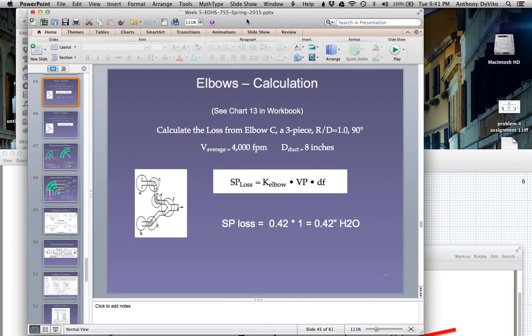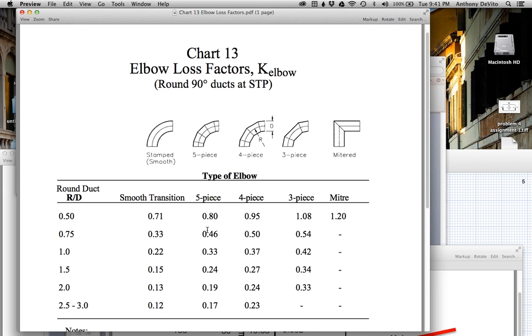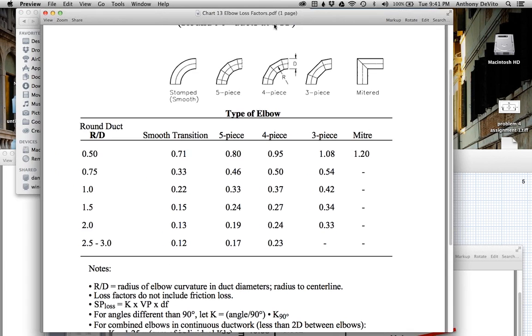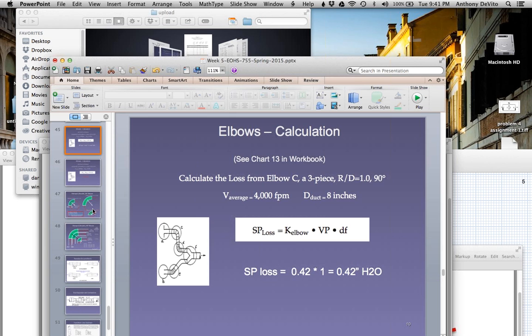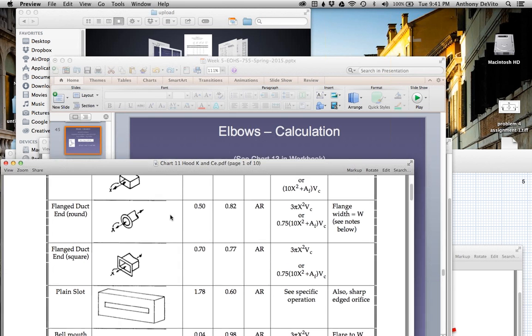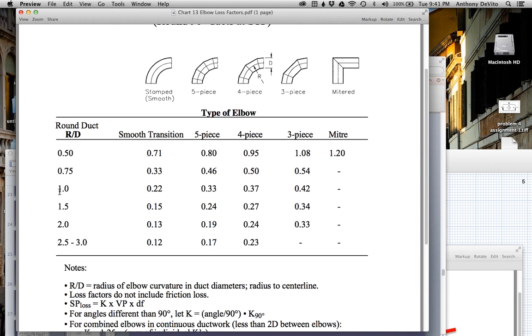Let me see if I can pull up chart 5 again. Let me see. I think that is on, see if I can find that one. Elbow loss factors, chart 13. So what did I say the ratio was? Was 1. And how many? 3-piece. Okay, so R to D is a ratio of 1, and we have a 3-piece elbow. It's 0.42, 3-piece elbow. So the friction factor is 0.42.